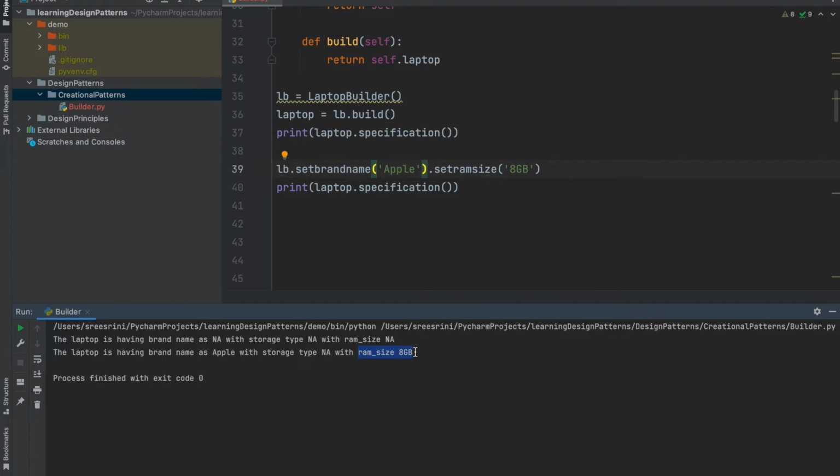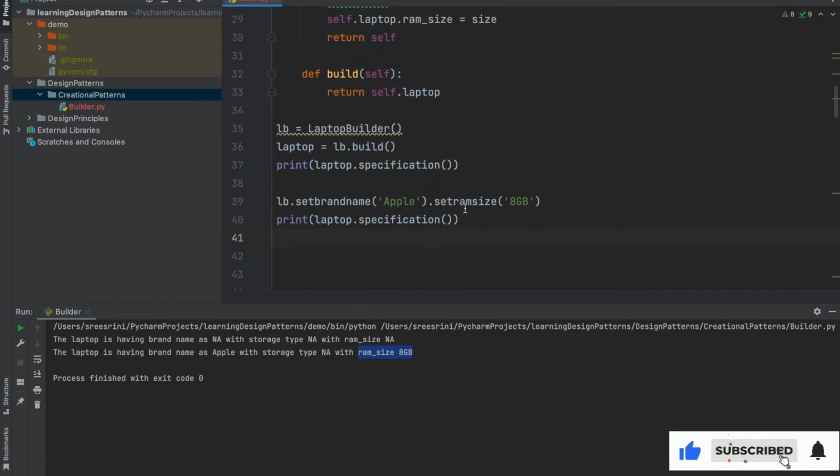but the remaining two specifications about this particular laptop are stored inside our object, which means that you don't have to bother about the order of the argument that you are passing, and also you don't have to bother about the number of arguments that you are passing. So following the builder design pattern gives you complete flexibility when it comes to creation of any complex objects. So I hope that now you are able to understand the advantage of using the builder design pattern and how it basically helps to create objects easily.